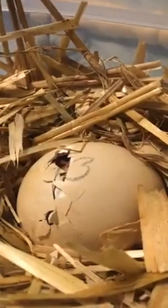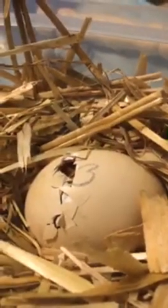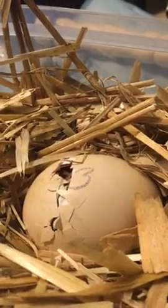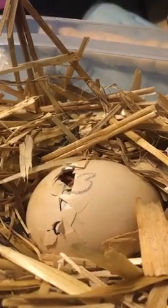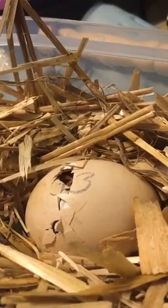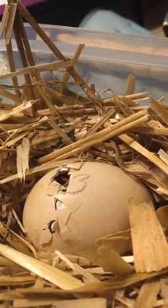Last night we had to try to put the other babies back in. It was so crazy. They're so fast. The moms bring them out and then they can't get back in, and it's like, oh no. They slip out through the fence. They're like this little blob of yellow.